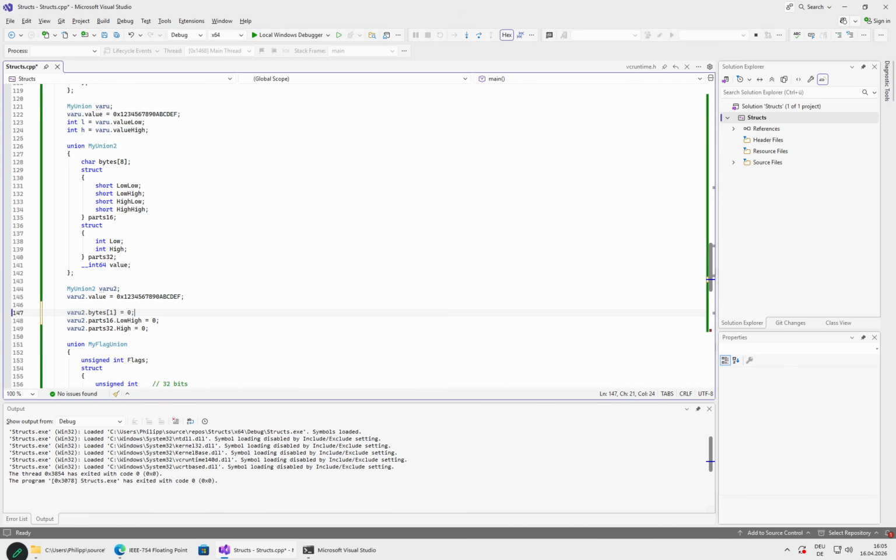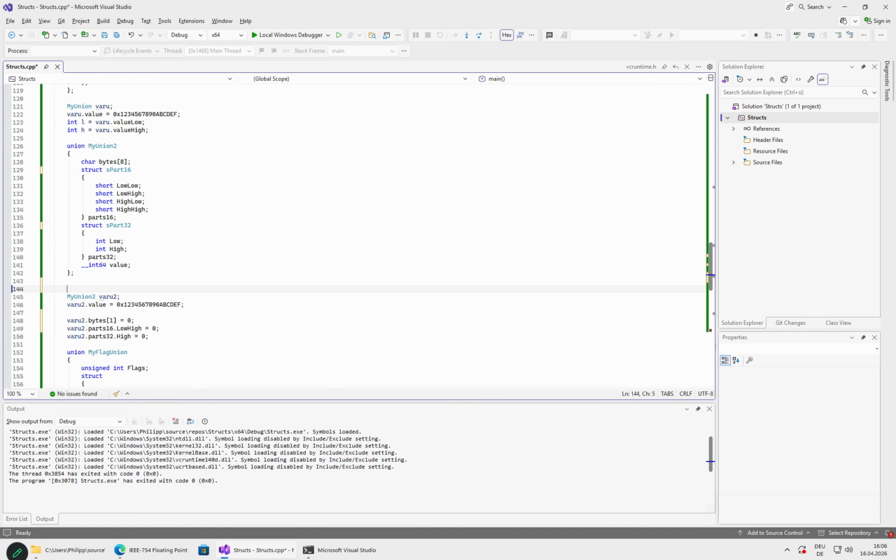The structures here can get a name, like as part 32. Sorry, 16 of course. But it doesn't really influence anything. This name only allows us to create something of this type further down.